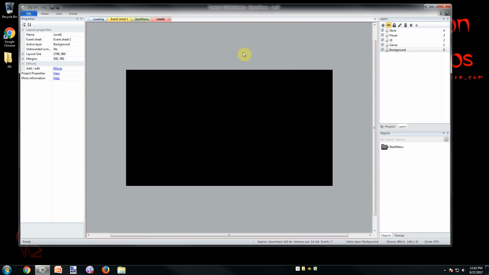Even in Mario, if you fall off a platform, you could even die. Sometimes that happens in Castlevania, but a lot of times, well, in Castlevania 2, well, a few Castlevanias, you can fall just all the way down to the bottom and got to start over. So we will do that. Let's start with the background. Now, make sure you have your background layer selected so everything you create is automatically going to be going in there so you don't have to reorganize later.